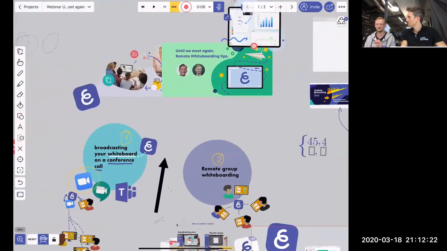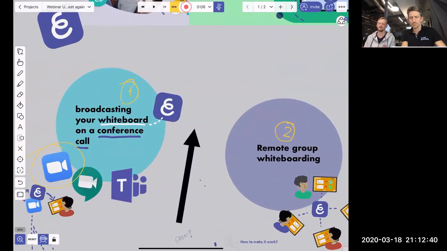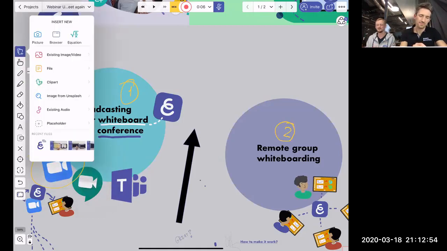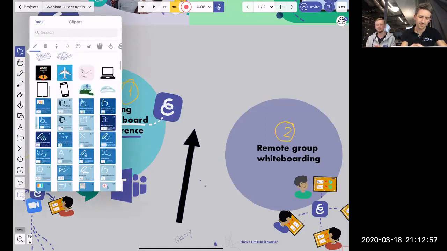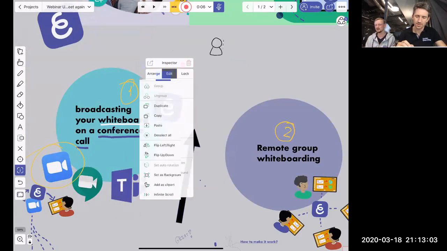If you want to use Explain Everything for teaching without the interactive mode, then use a conference software, share your Explain Everything screen, and do it that way. This will ensure the bandwidth, because when you're in an Explain Everything project, you're sending data that consists of, I've moved this one, this person moved that one, and so on and so forth, and it all happens at the same time, and it might affect the quality of the collaboration when there are too many people. So this might be it. I'm not really sure, to be honest, and I would have to look into it.